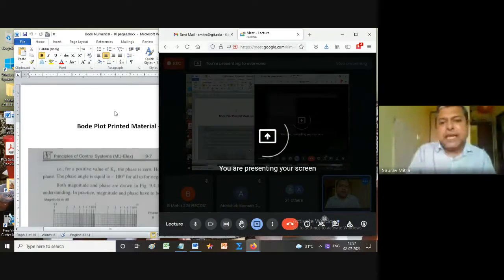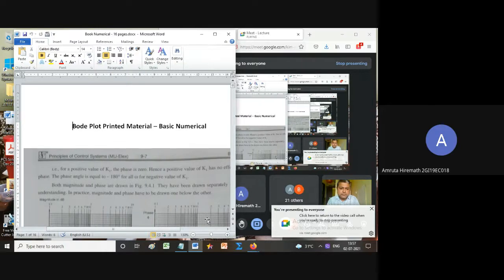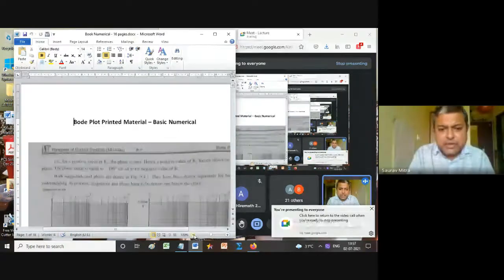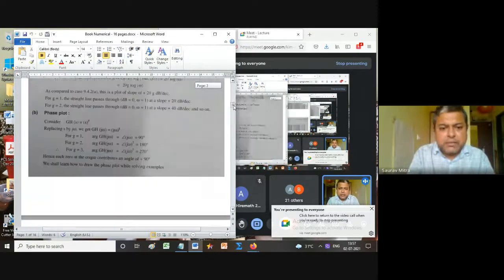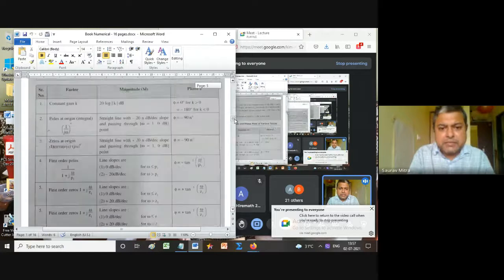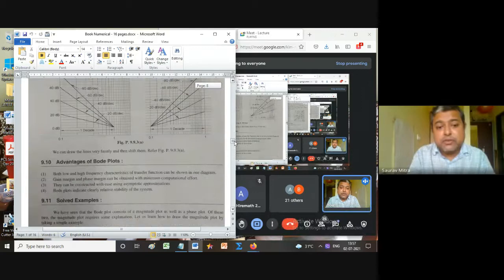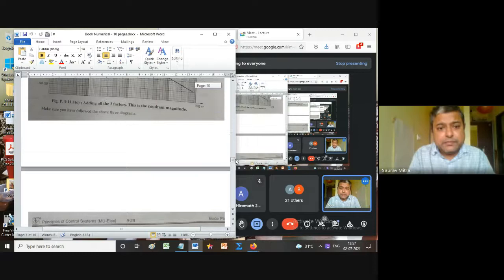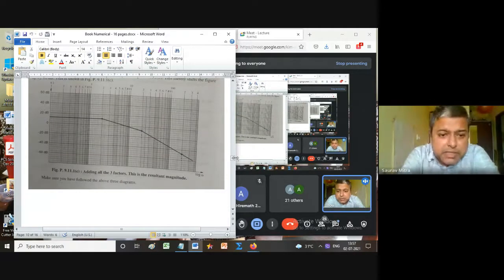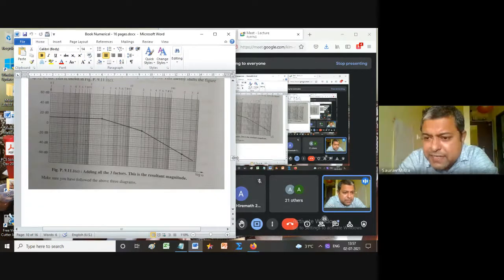Can you just tell me how much the angle is? Minus 1.325. That is a little less, I think you are in radian, so please convert into degrees. Minus tan inverse omega by 2 minus tan inverse omega by 20, substitute omega equal to 8. Why 8? Because 8 is the gain crossover frequency omega GC that we found from the plot. And whatever you find here, anybody? Minus 75.96. Anybody seconds that? Minus 75 point something.